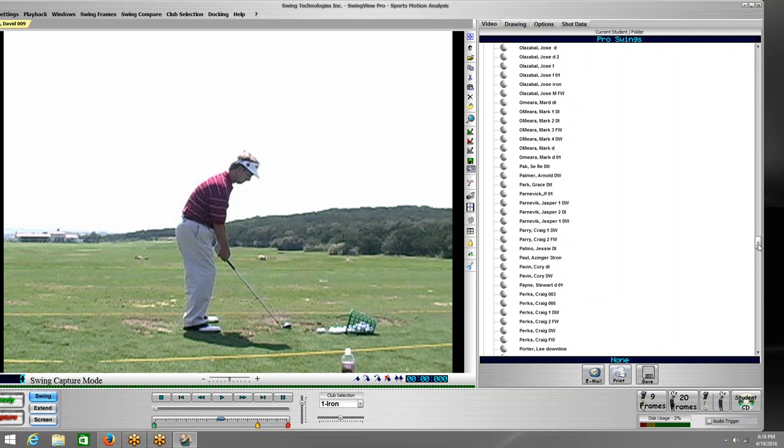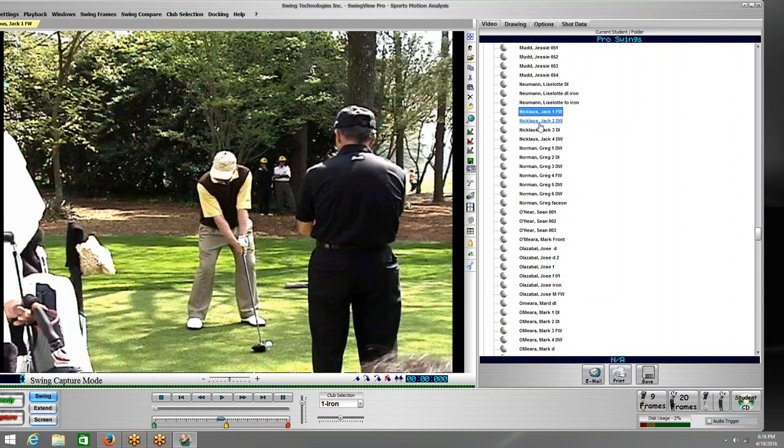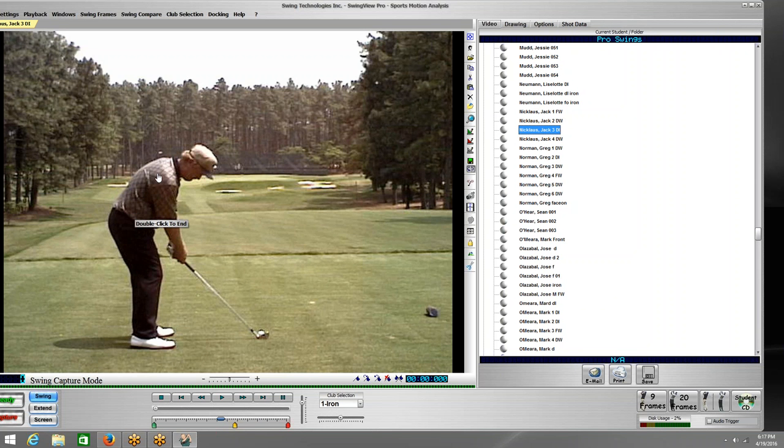I'm going to take a look at another player. It's another good one to look at, obviously. This is Jack when he got older. But you see, it still has some of this. It's still a little more athletic posture, a little stronger to the toes like what we teach. This isn't a fair fight, this is when Jack was a lot older. But you can see a lot stronger core posture here, stronger legs. We got more angle kind of within what we teach.